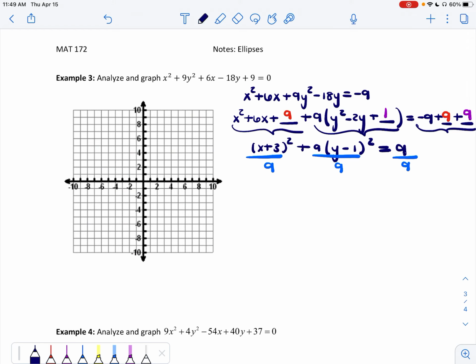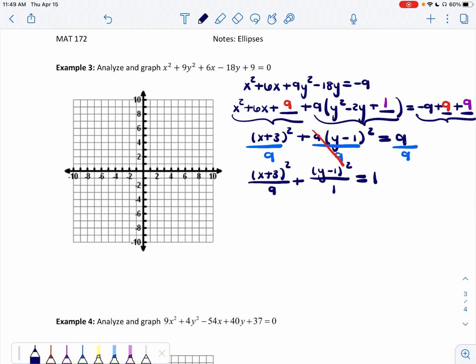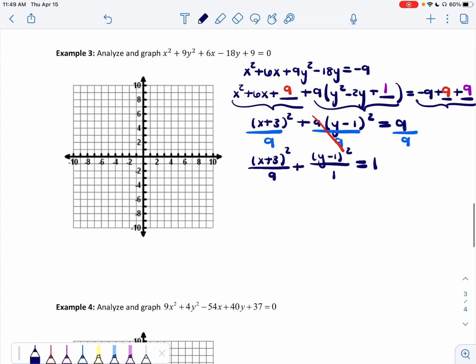Okay, so now to simplify, this is going to become (x + 3) squared divided by 9. In that middle term, the 9's cancel. So we'll have (y - 1) squared. I'm going to leave it over the understood 1 because we'll want to think about that when we're choosing our a's and b's in a second. And that's now equal to 1. Okay, so if your equation is all expanded out, the first thing you have to do is start by completing the square. And once we complete the square, then you can go ahead and find all of the pieces that you need. Okay, so let's go ahead and go through the process of graphing this one.